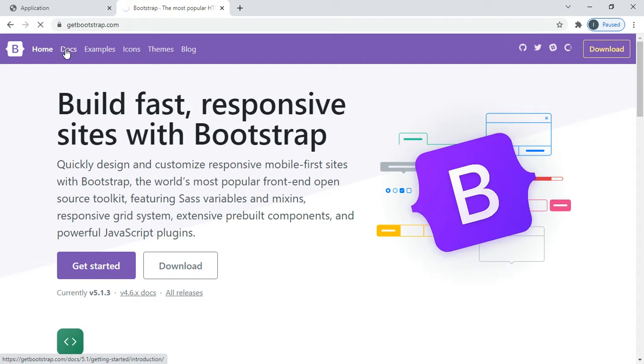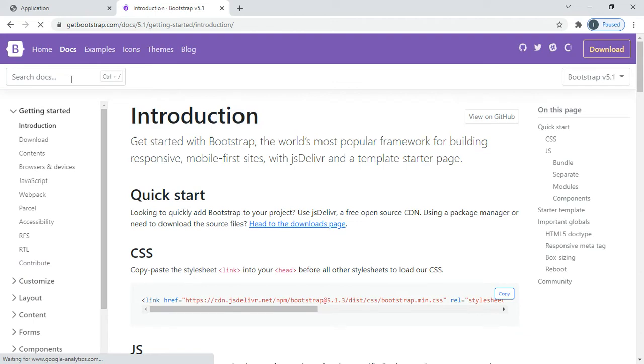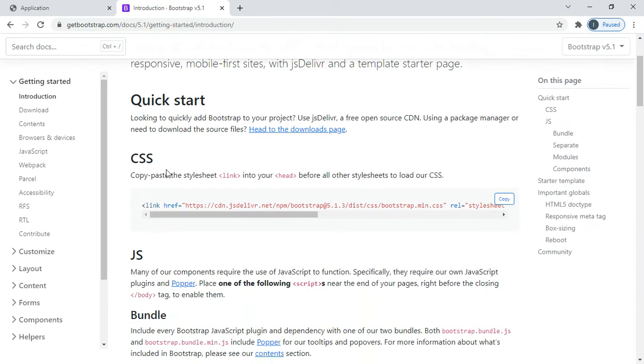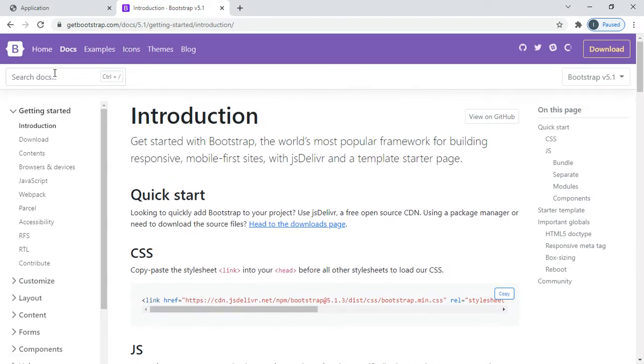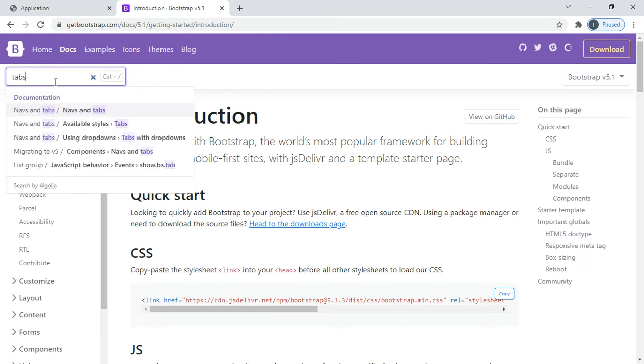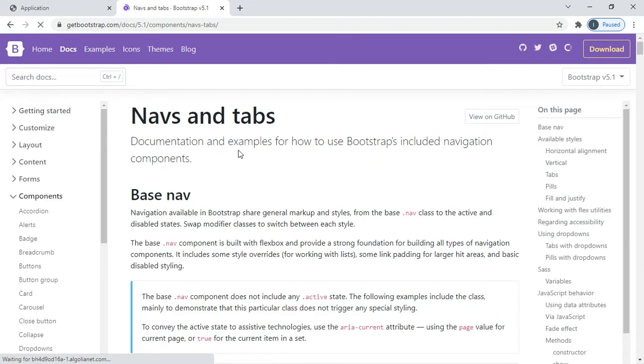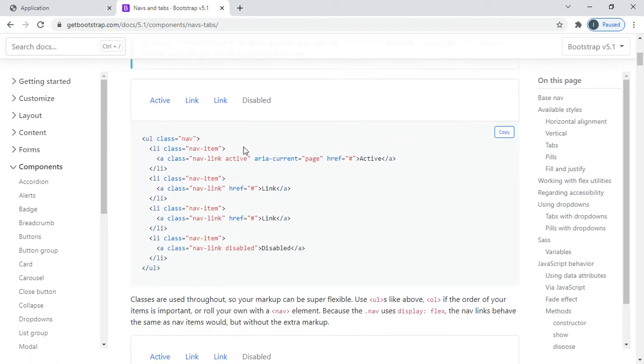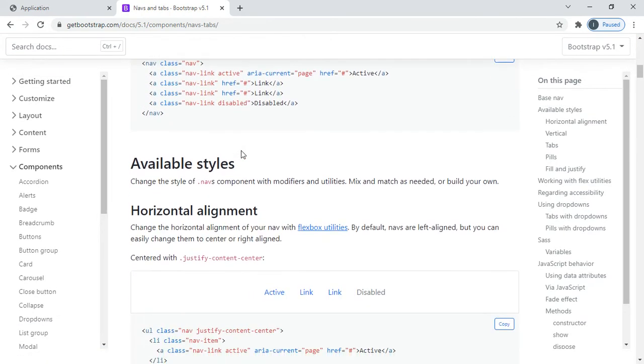So we're going to go to docs, and we're going to search for tabs. We need to understand how they do tabs in Bootstrap, because if you don't go through all this, then you will not be able to create using Bootstrap.